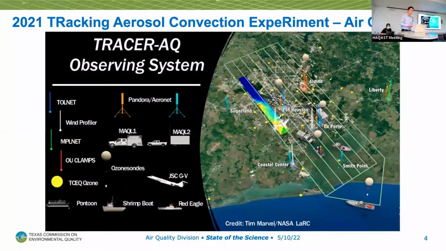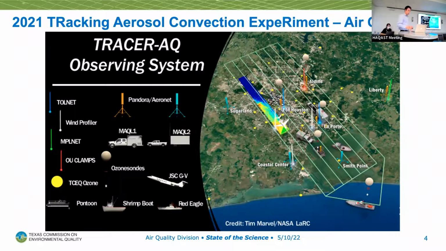In Texas, we've been trying to help address this and understand it a little bit better. In this past year, we had the TRACER-AQ campaign in the Houston area. We were very lucky to collaborate with a lot of folks, including NASA, the University of Houston, Baylor, St. Ed's, and many other groups as well. NASA came with their G5 and their downward-looking remote sensing instruments. We had ground-based ozone LiDARs looking up, and then we instrumented some boats as well, trying to understand the importance of air quality offshore and trying to measure it in more detail.